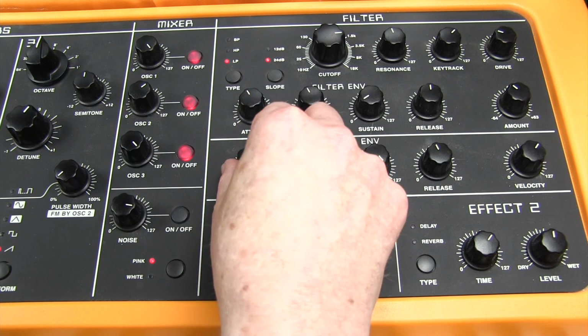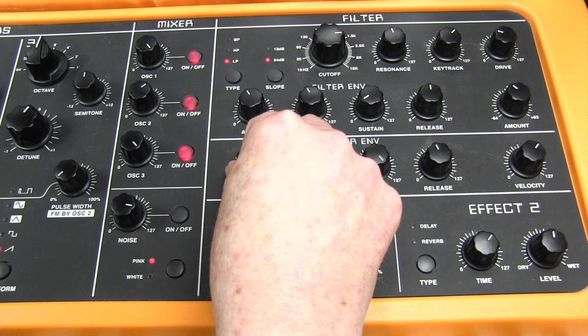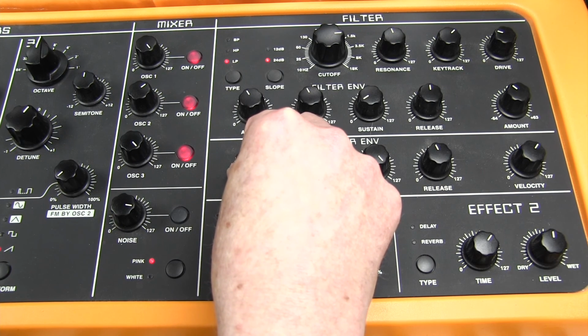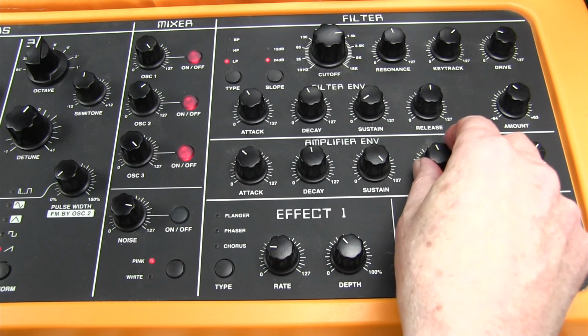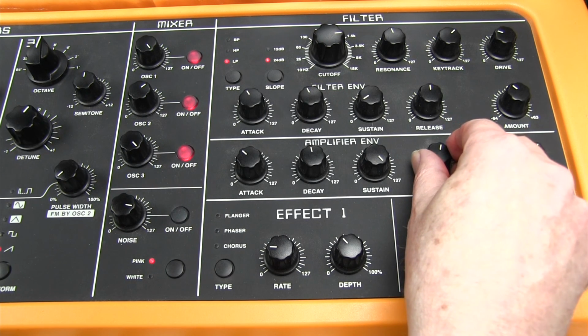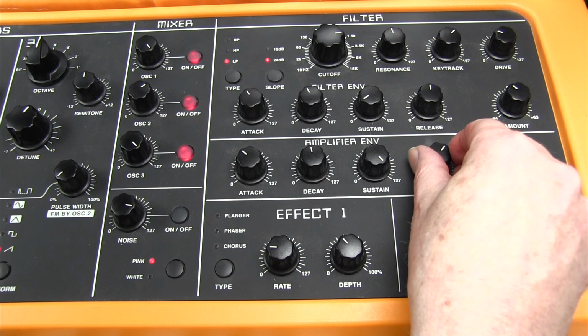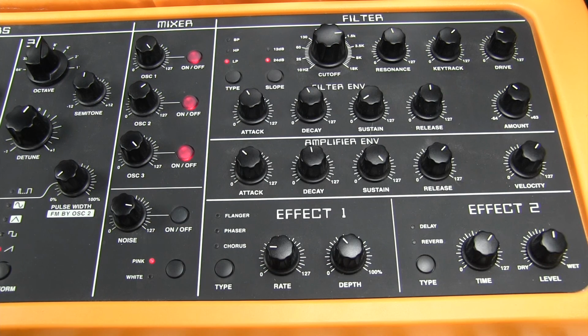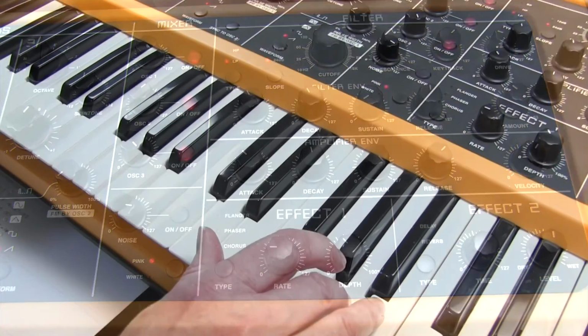We're also going to adjust the amplitude envelope. So we need the attack time to be 42. So it gives a bit of a fade into the sound. There we are. And the release to be 83. Quite a long release on this. And because of the long release, we don't even need any reverb or anything like that. So here's the Vox Humana sound.